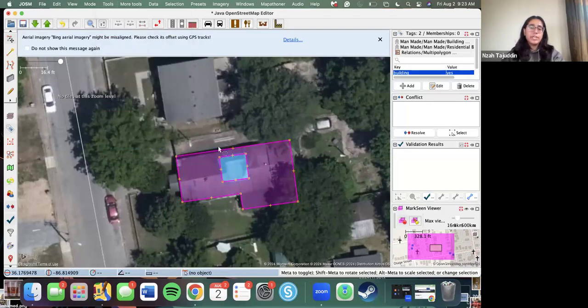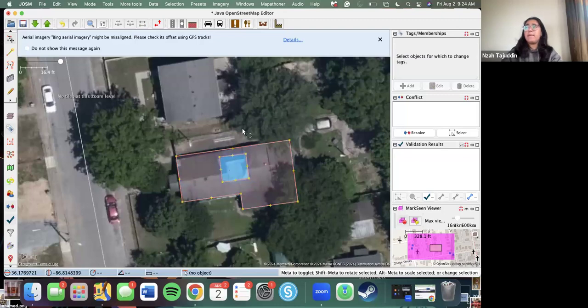And you can see it's changed color. Now I have this multi-polygon. And you can see if I select it, it selects this area, but it does not select that blue portion that I indicated was not part of the building. And this is the inner part, this is the outer part. It's really useful for stuff like that.